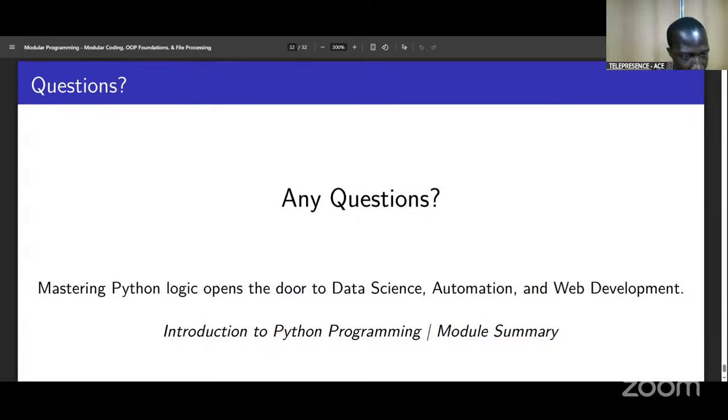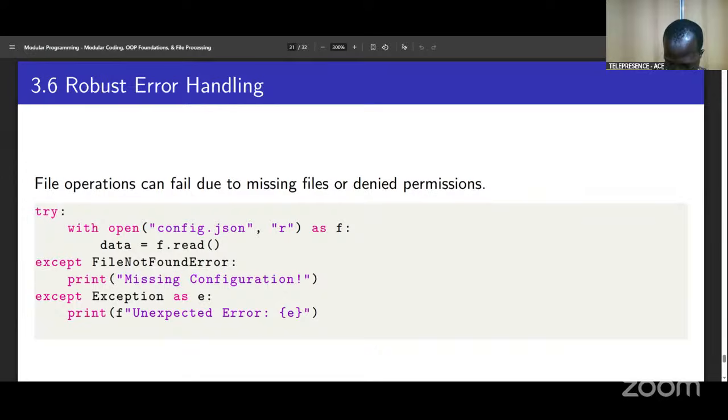Okay, I think I'm moving towards the end already. So you can take this code again. The second code.